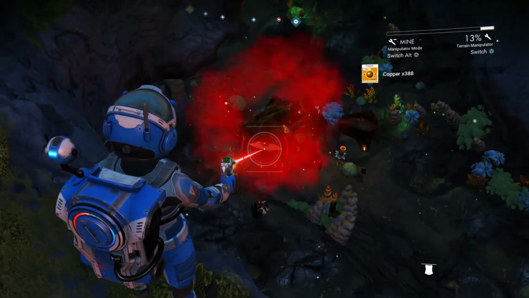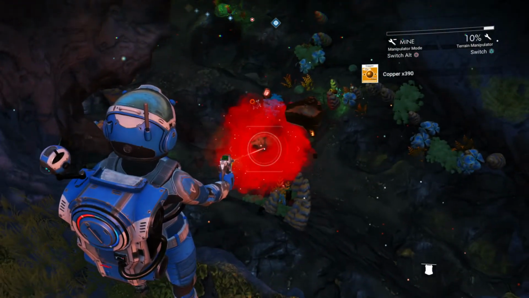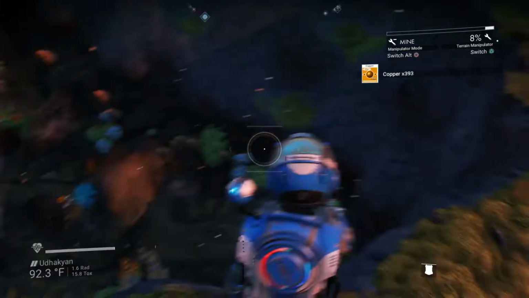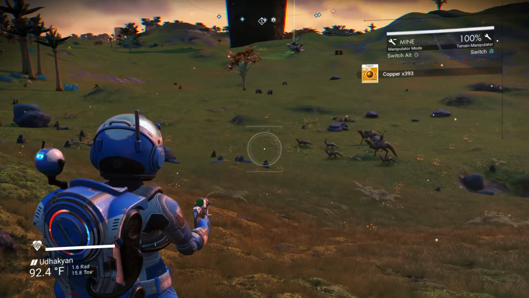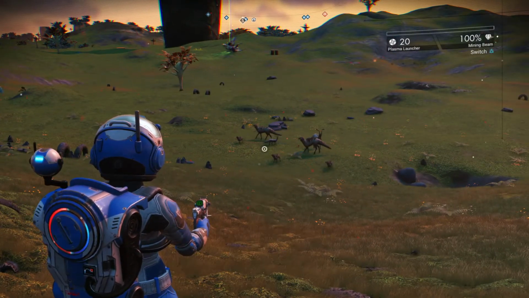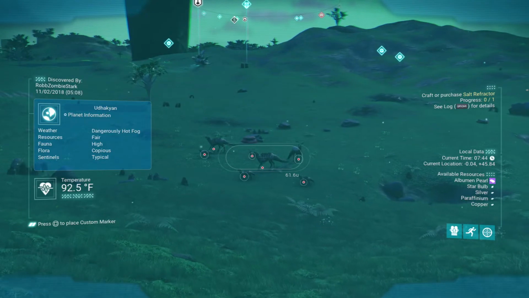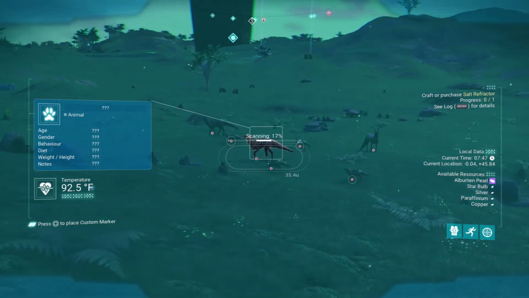Because we're gonna need some chromatic metal to repair the ship. Actually, when it comes to repairing the ship, this probably isn't enough copper. Okay, that's all of it. Let's recharge everything. Let's scan these little guys. Why aren't they scanning? There we go.